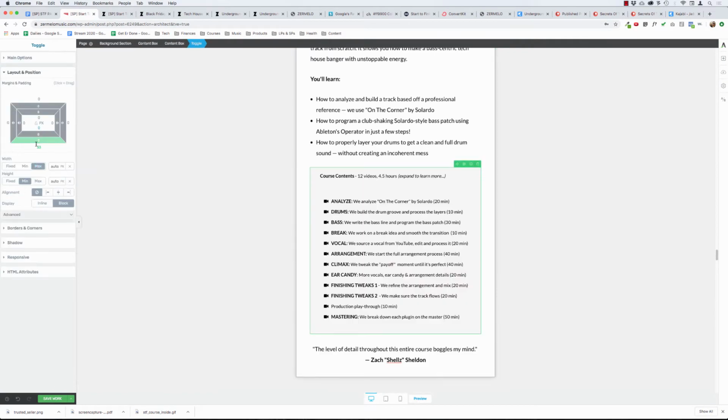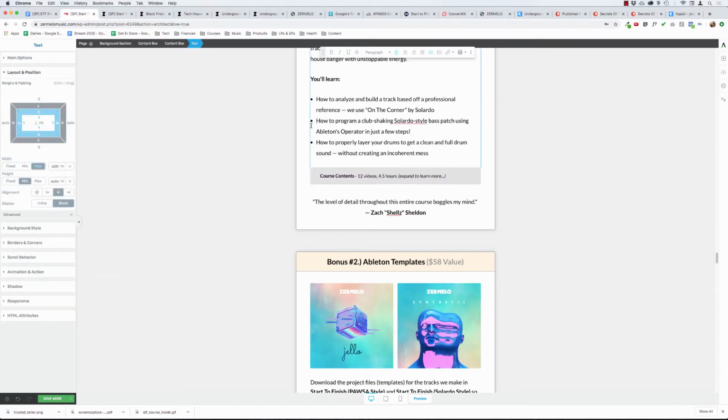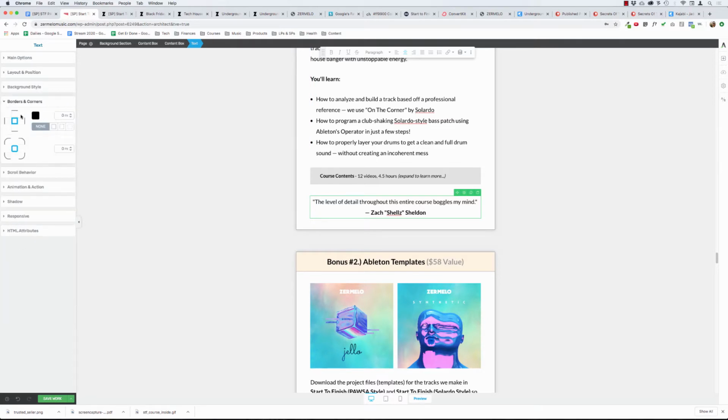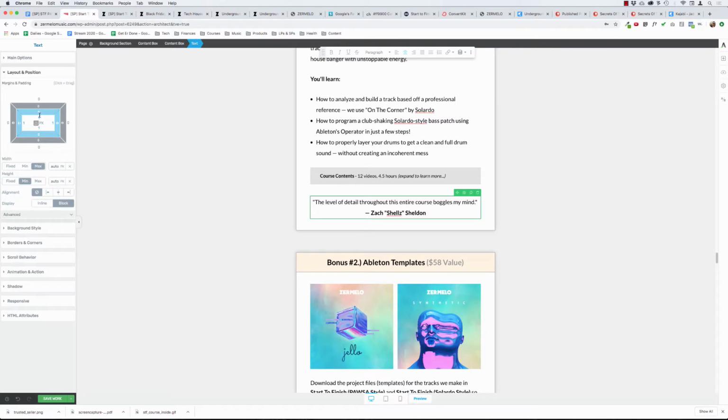So if we come to this and do 40, does that look about even? Okay, what we'll do now is put a border around this.